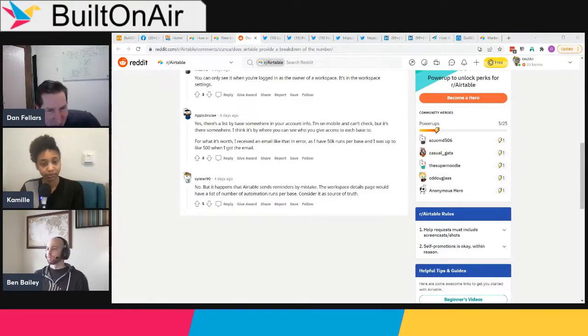Is it 50K per workspace or per base? Per workspace. Or at least that's what it implies. Right. Why did I think it was per base? I'm learning, this is new to me. Well, what you showed made it imply that it was per workspace. It's 50,000 records per base. That might be. Yeah, I knew that. But this person was saying 50K runs per base.